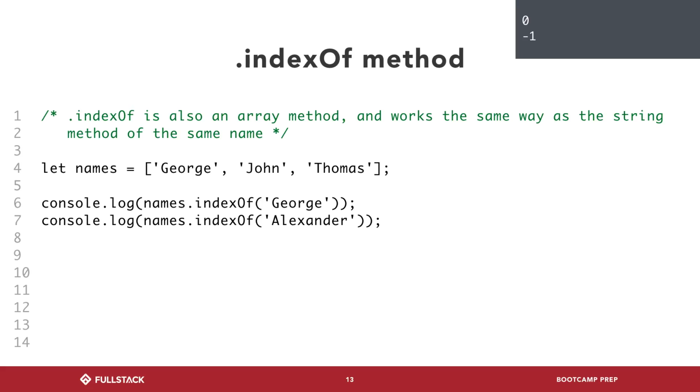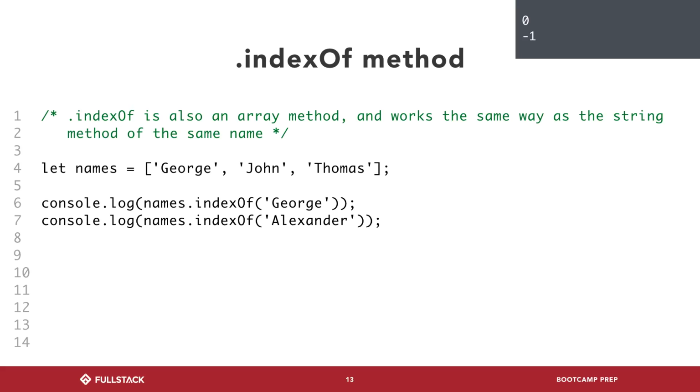Like if my names list was 3 things long and they were all George, George, George, and I asked, hey, give me the index of George, indexOf is going to give me the index of the first match of George, going from left to right. It searches in sequential order, and so it's going to give me back the index of the first match. And if it doesn't find a match, it's going to give me back -1, right?